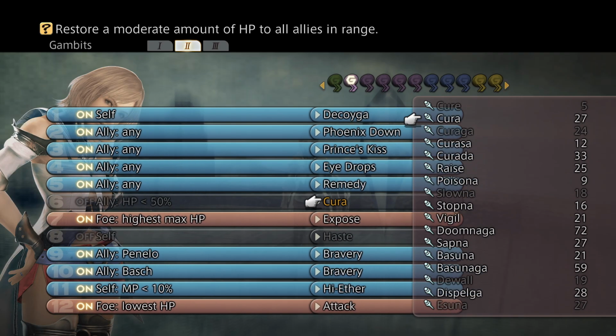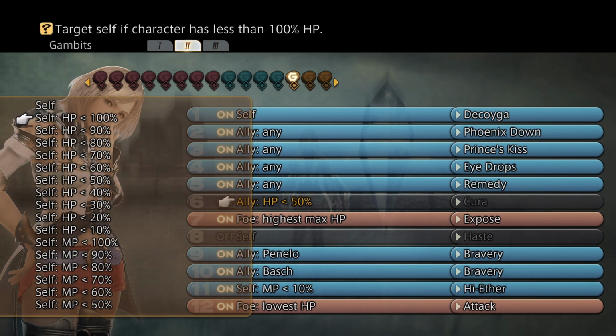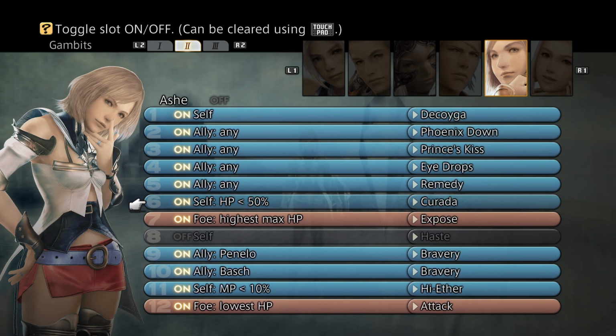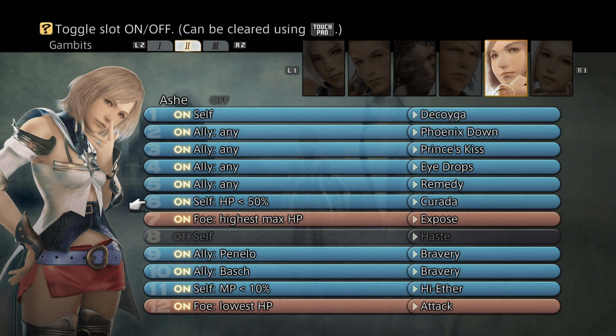The main issue, of course, is that she still does not really have a good way of feeding. Kurada, of course, could work, but it's also super slow. Can't really tell here. Actually, now that I think about it, let's try this. She does ignore Reflect at least, so let's see if that works, even though Kurada, of course, is super slow.